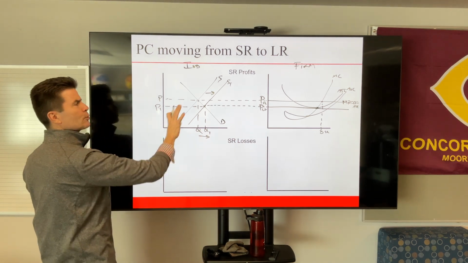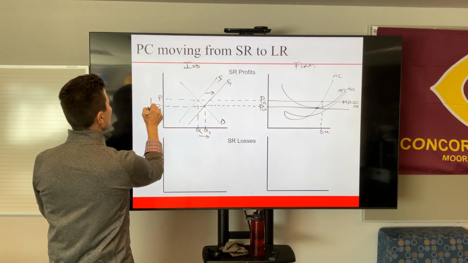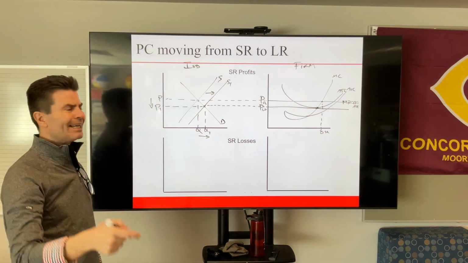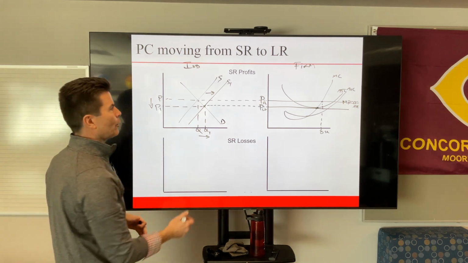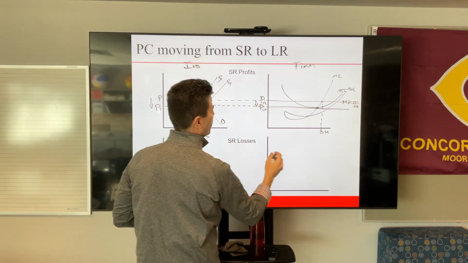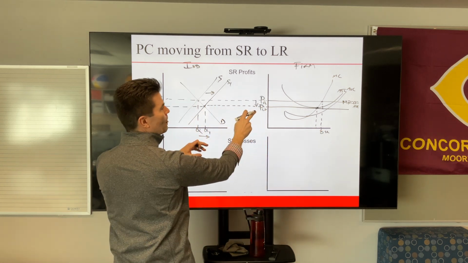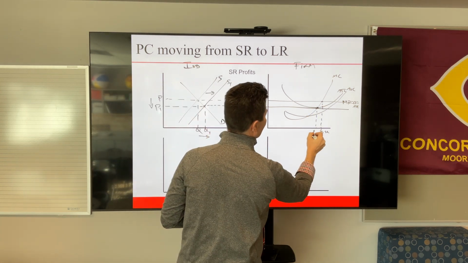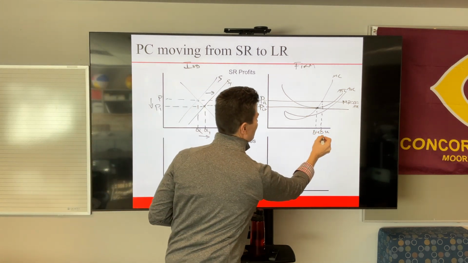Quantity went up because we have more sellers in the industry, so the overall industry quantity goes up, but the price that each firm gets actually decreases. So the price in the industry decreases. You can see that happening down here. This is going up. And then here, this is going down, right? And then for each of these firms, each of the firms are going to sell less.